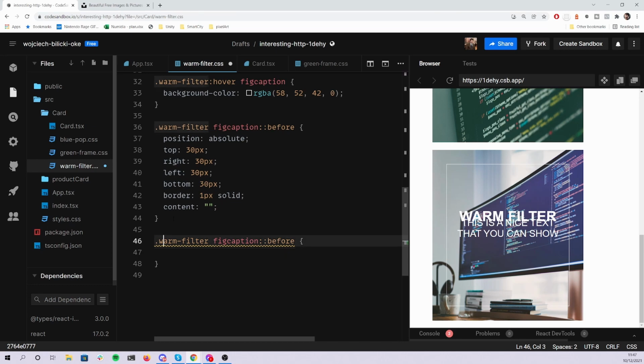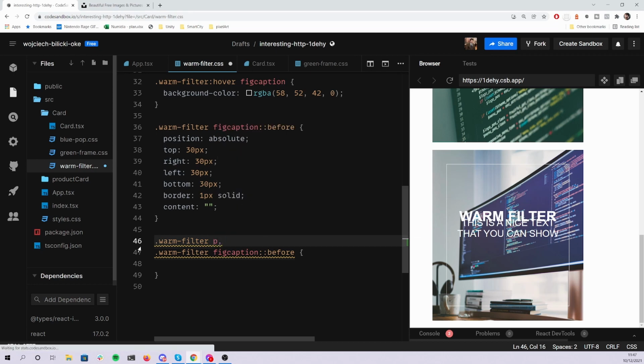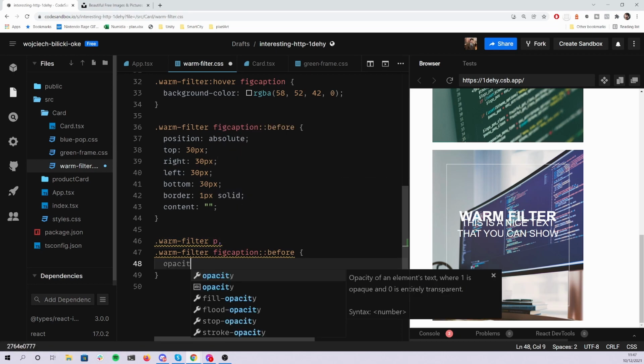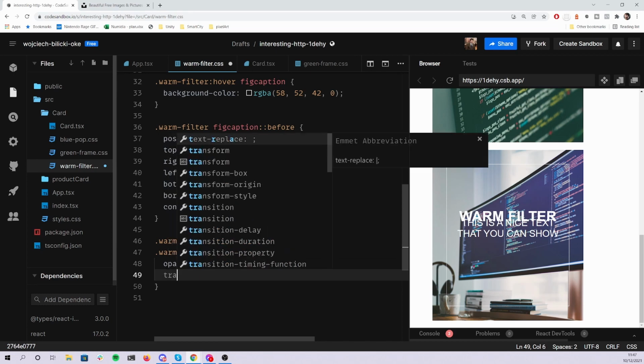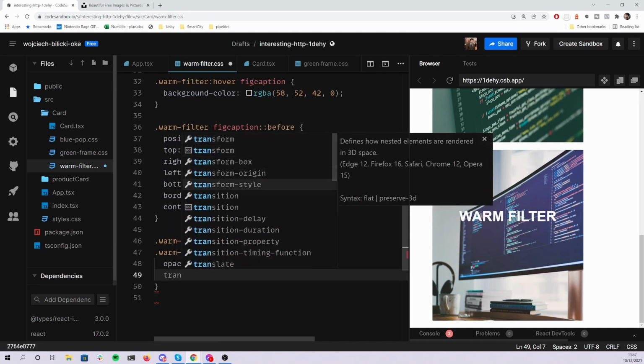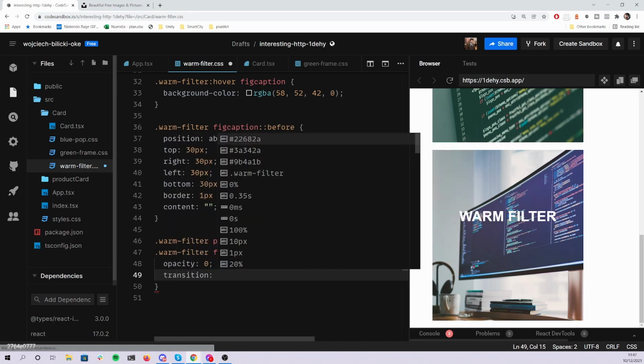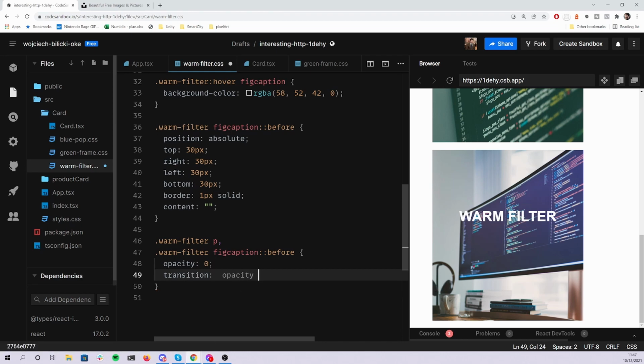So warm filter P, opacity 0, transition the opacity and transform.